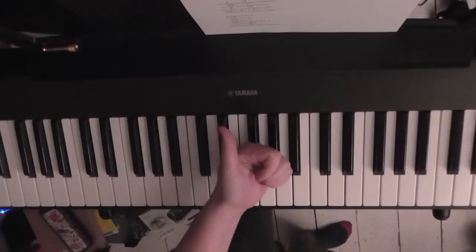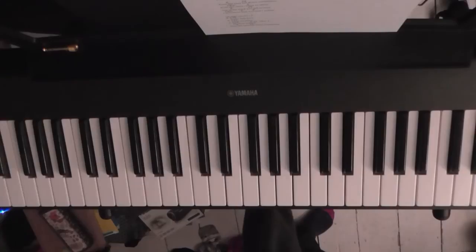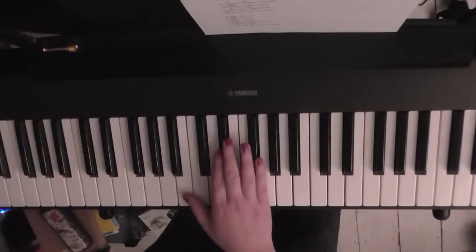I'm going to play through from start to finish, nice and simple. It's in the same key as the original track so you should be able to play along with it, just to get used to it. I'll do it once through from the top — I hope it's been helpful guys, here we go from the very top.